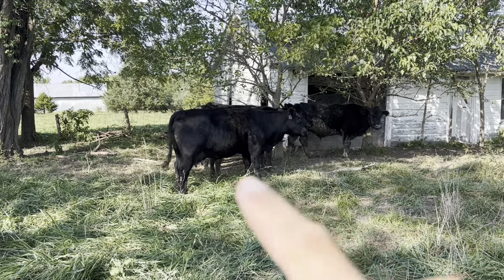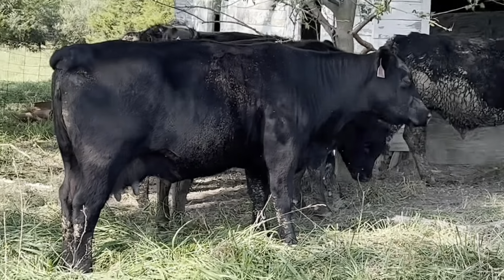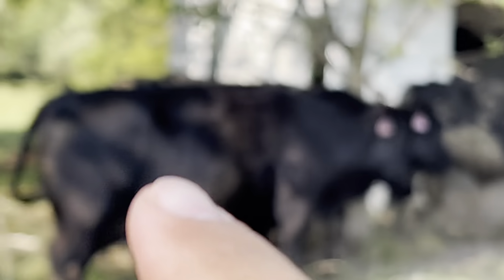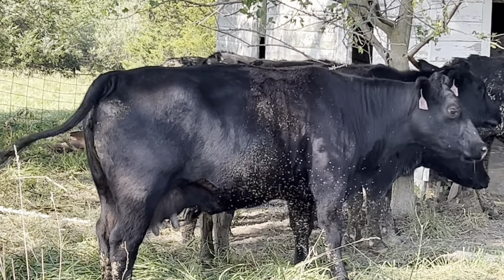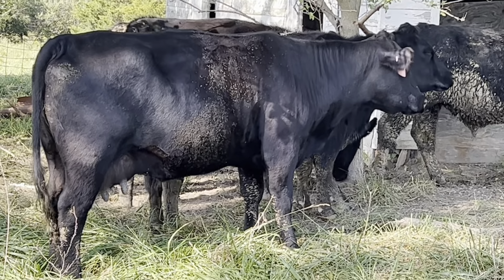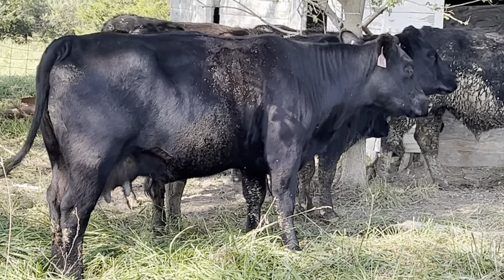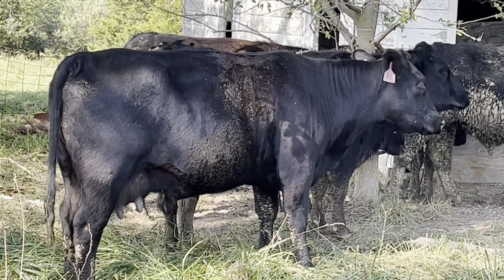Also, she's got slope from hooks to pins there, you can see. Probably kind of hard to see on my video, but you don't want a cow that is very flat right across from her pin bone, because that'll give them more calving problems. Or high tail head, that's something we used to look for in the show world that I think has become a problem. Definitely not something we're selecting for.